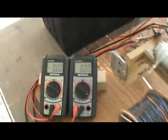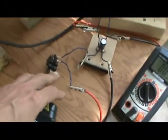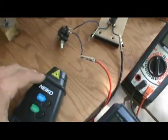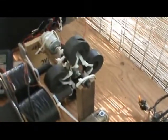But anyways, I have the input as before, and I have the output here. I have a small cap here, and a switch before. This is open, so as the wheel speeds up, the cap's going to fill. We'll see it here. And then I just have the meter on the end, which is almost a short circuit, and I'll engage that. That's open right now. So here we go. I'm going to give her a flip, turn it on.